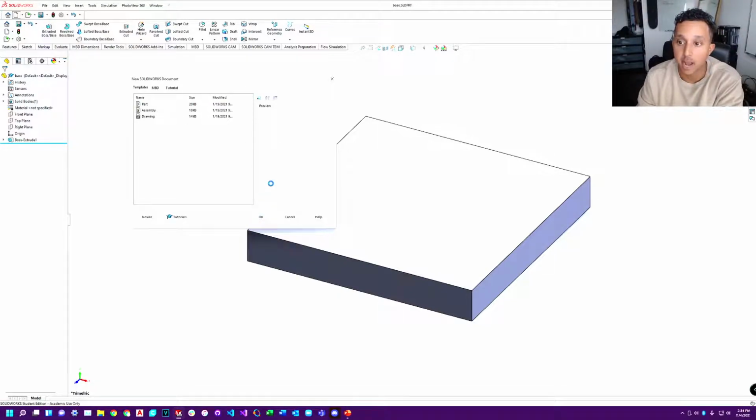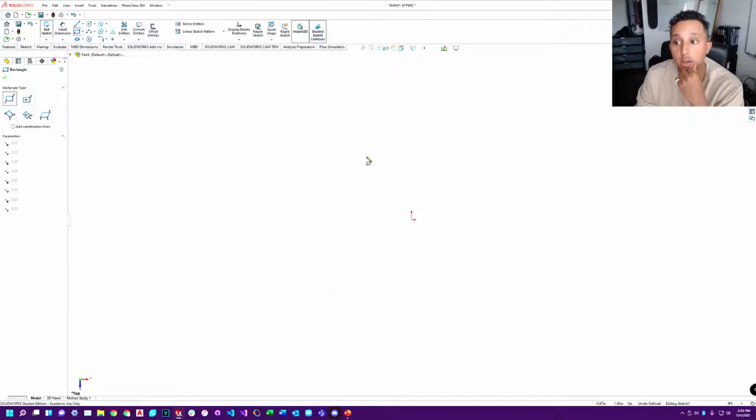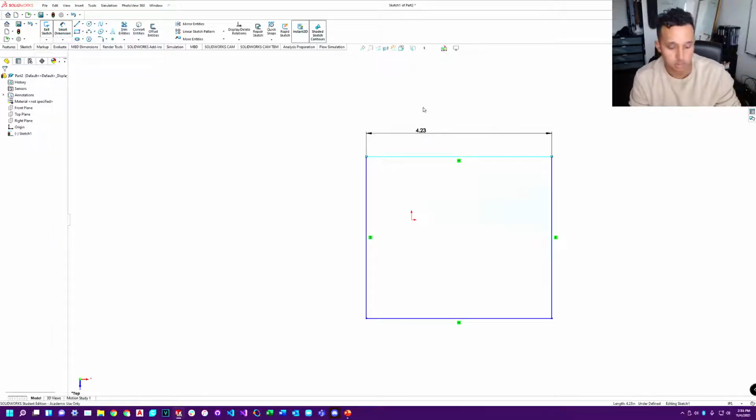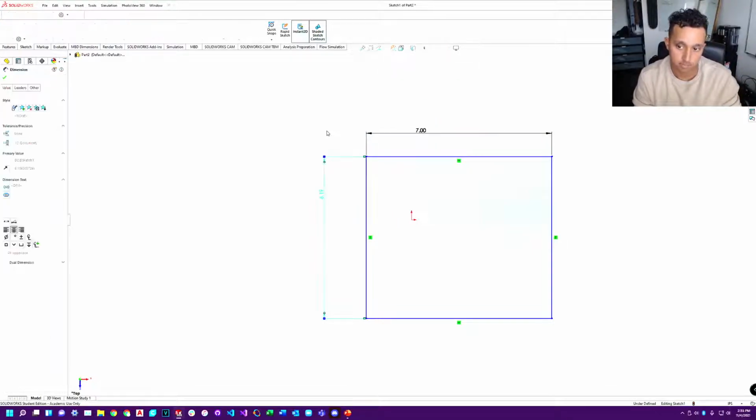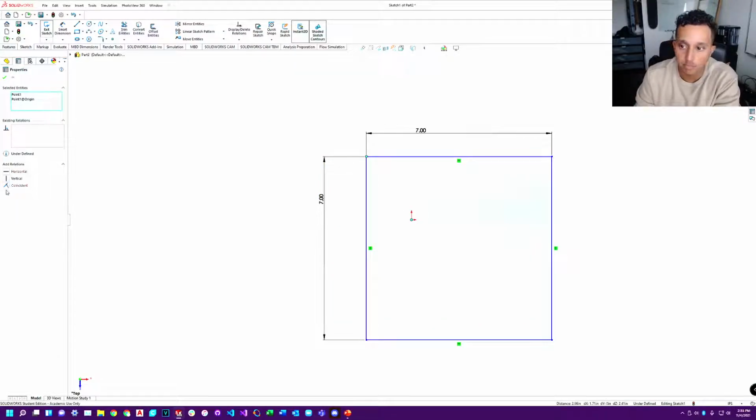This is going to be our actual mass of the analysis. So I'm going to set it to be exactly the same dimensions, and you'll understand later why. I'll even leave a note for myself here saying explain why the dimensions of base and mass are the same. So we're going to go here, sketch, make sure inch, pound, seconds, because that's the one we're going with. We'll define it to be 7 and 7. Constrain it, because that's just good practice. Make sure it's fully black.